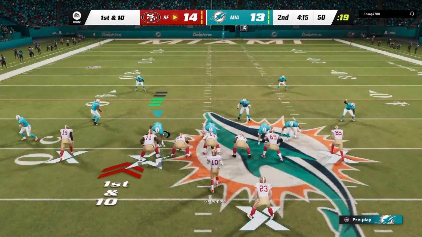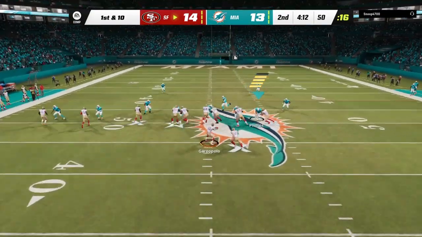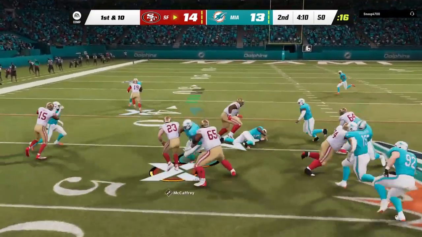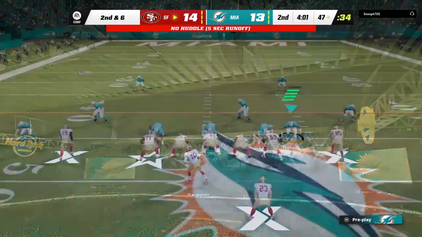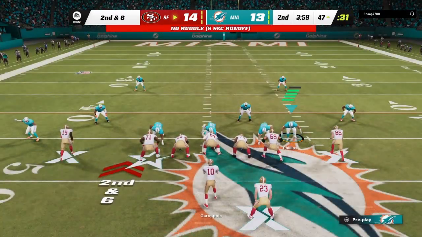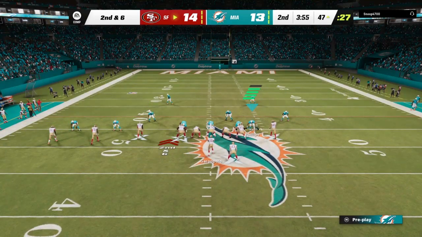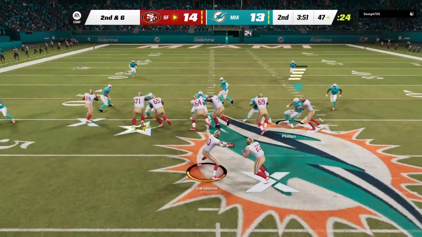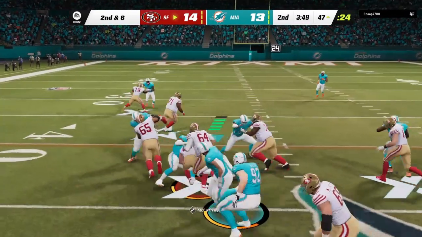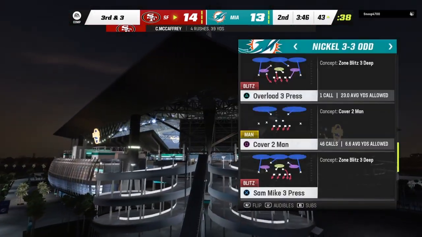Here we go. 21. On first down, this is McCaffrey. Taken down at the 47-yard line. Second down and right back to McCaffrey. He'll get about 4 here, down to the 43-yard line.